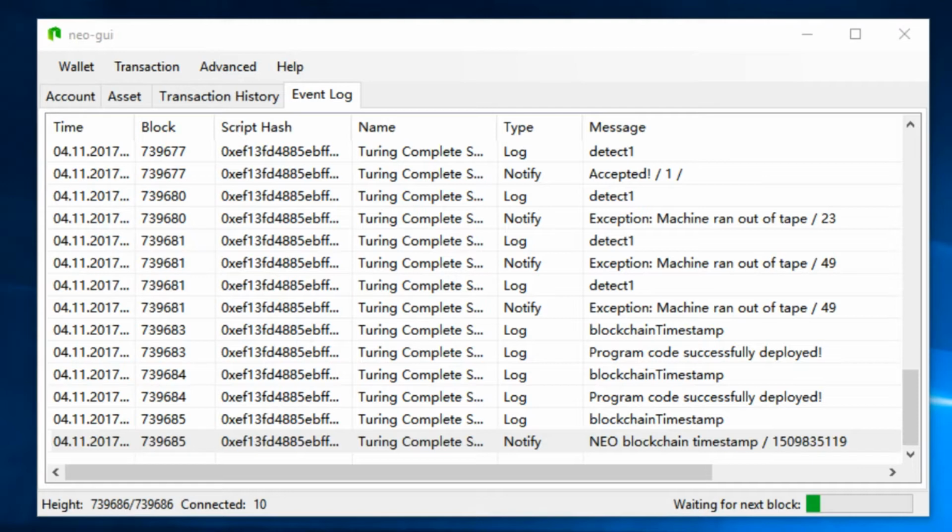And the detect one, what you see here in the middle, is a program which just detects if a string has a 1 in it, and that would be a classical example of a finite state machine application for which this smart contract is also suited the best, because a finite state machine is very simple to program, as you will see later.